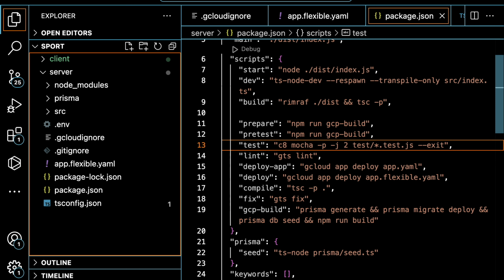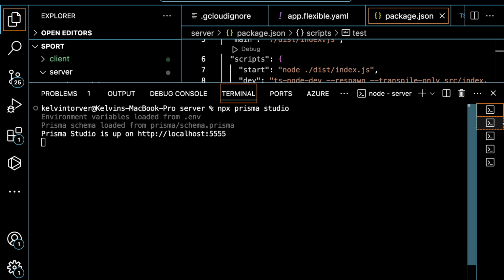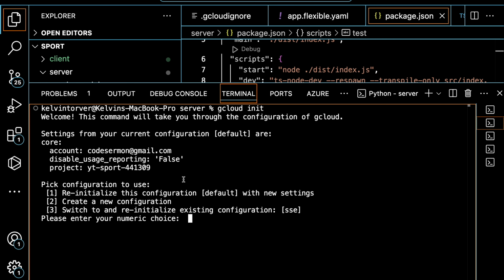Alright, so within our terminal over here, let's go ahead and open this, and we want to navigate to our server directory. So within our server directory, go ahead and paste this command of Google Cloud init. So let's wait and see. Alright, so this will ask us to actually specify, do we want to reinitialize the project? So it's picking my default, my previous project, but now I want to use a new project. So I'm going to choose number 3. So just choose number 3.